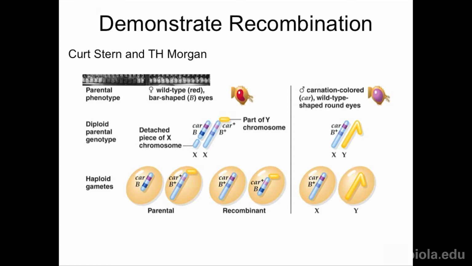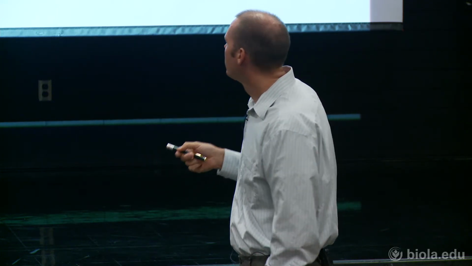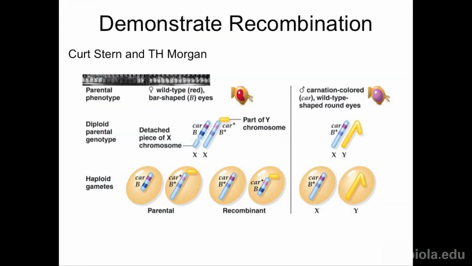The second phenotype is the bar, or the shape of the eye. So here, this female has kind of a weird shaped eye. Instead of being a nice round eye, it's got what we call bar shape. It's got a little kink in it, kind of an abnormally formed eye. The gene is named bar because it's named after the mutant phenotype. It's a dominant trait. So big B is bar. This allele is the dominant mutant. So if you inherit this allele, you will be bar shaped.